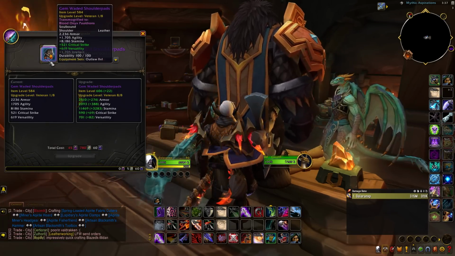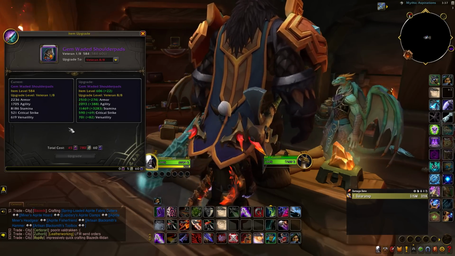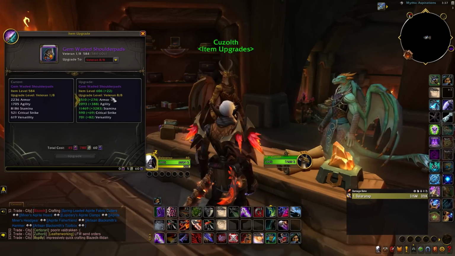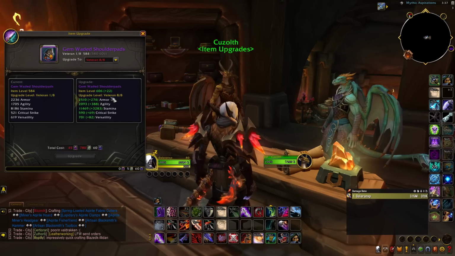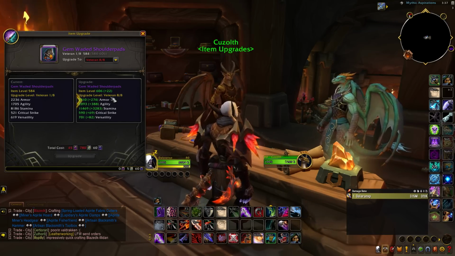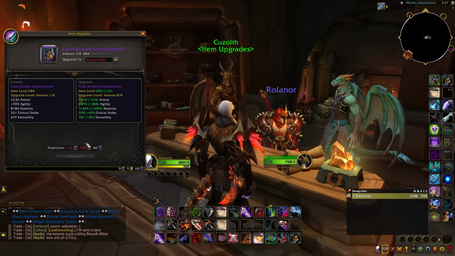So these shoulders, for example, start out at 584 item level. Nothing amazing. However, if you do have enough resources to upgrade these items, you could potentially turn them into 606 item level shoulders, comparable to the raid quality gear shoulders, which is really, really cool. This is the best part of this upgrade system, is how it allows you to upgrade items to a whole new level.